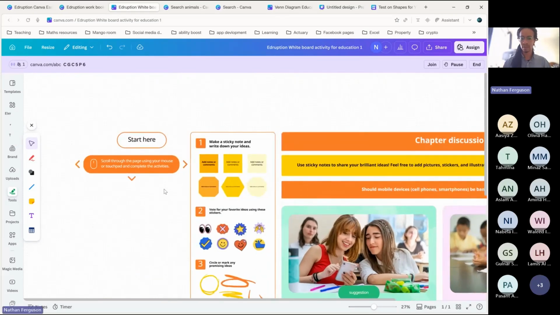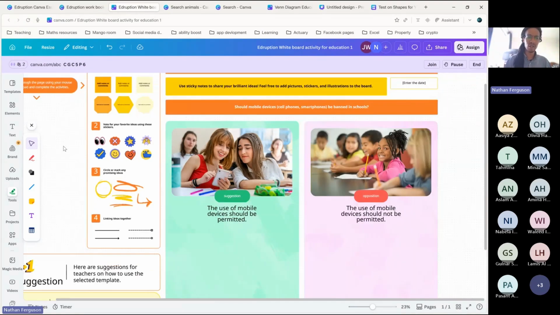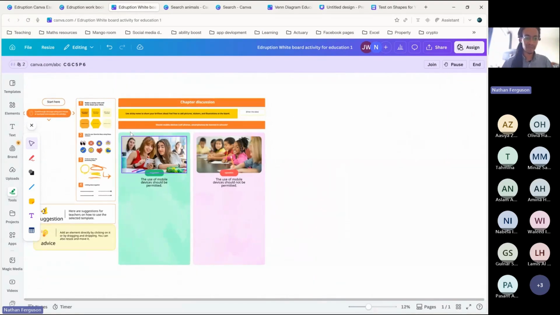The question is, the use of mobile devices should be permitted. The use of mobile devices should not be permitted. I want you to get a sticky note and give me your opinion. And remember, we can have a sticky note by pressing S, or we can get a sticky note on this side menu with tools.